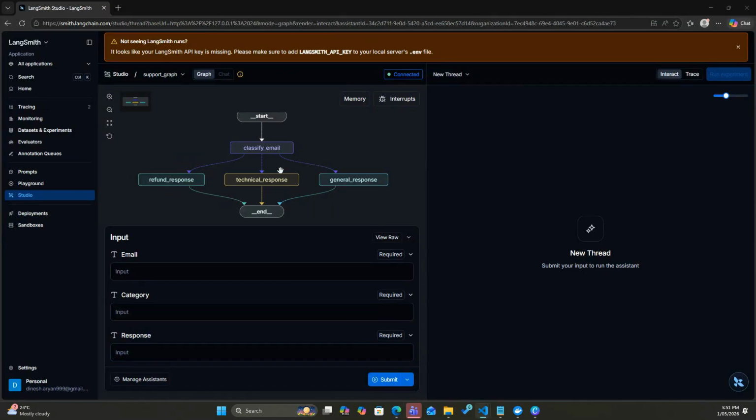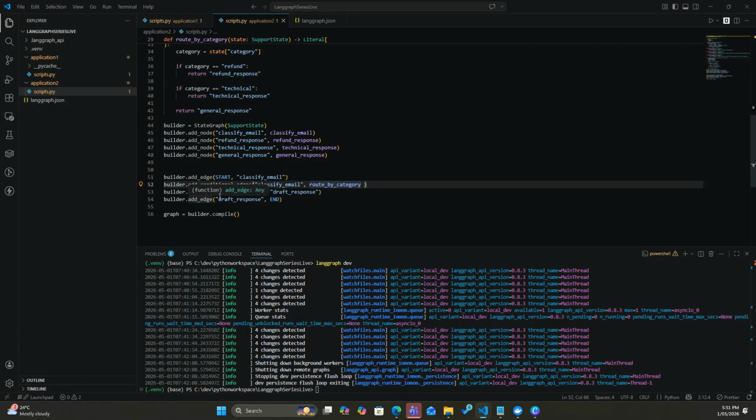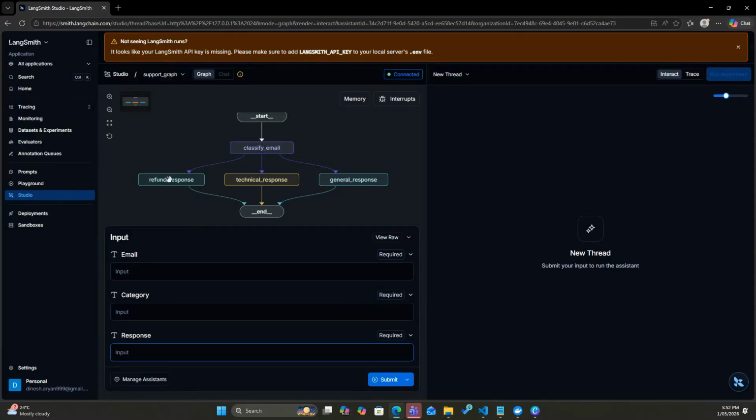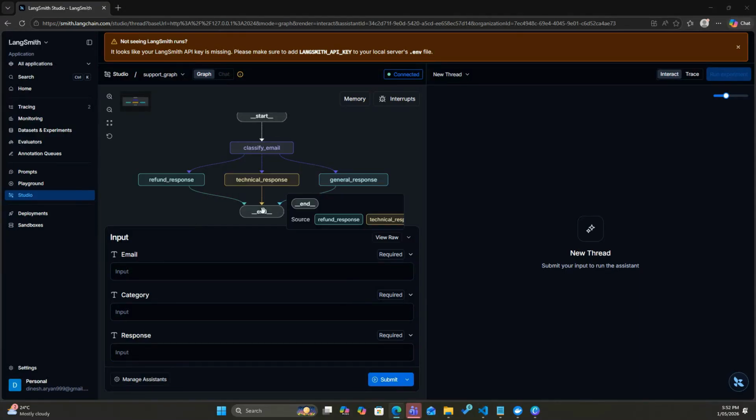So basically what we are saying here is add edge, refund response, and after refund response we do not have any further nodes, it is end, right? If you look at the refund to end, right?